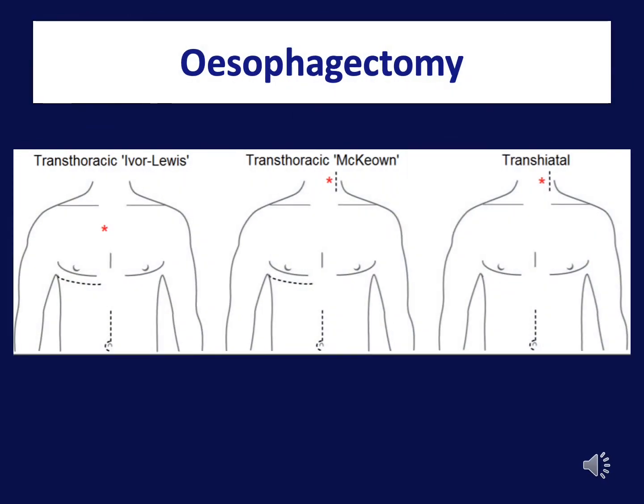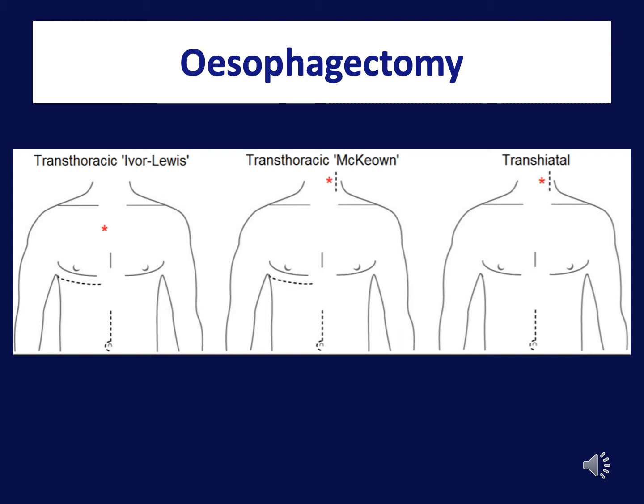So on this slide, there is a diagram illustrating the different approaches for esophagectomy. And the reason I've included this is because esophagectomy patients do often come up in finals. It's because it's a patient with interesting scars you might not see in normal practice. And the surgeons are rightfully so very proud of their work.